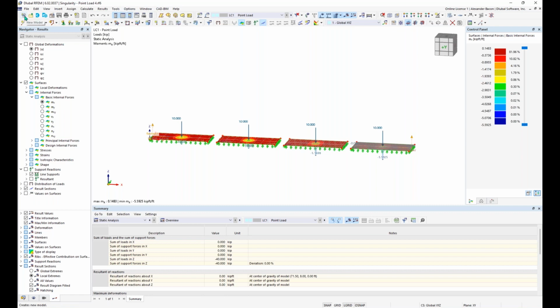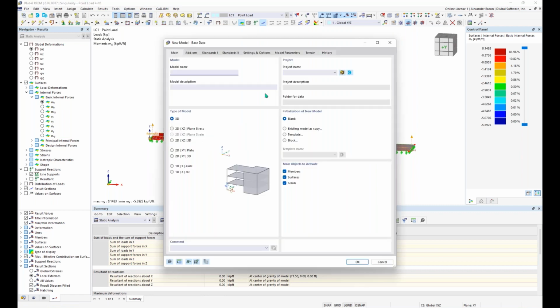So I'm going to open up a new model. And this model name is going to be Singularity, similar to the other one, dash nodal support, and add a 4 after that.